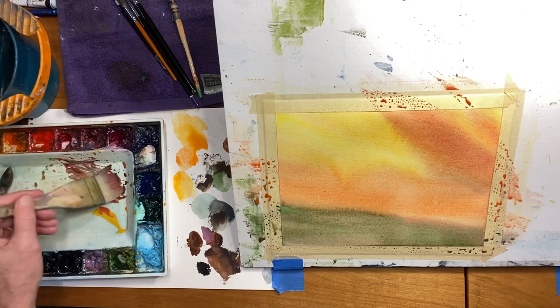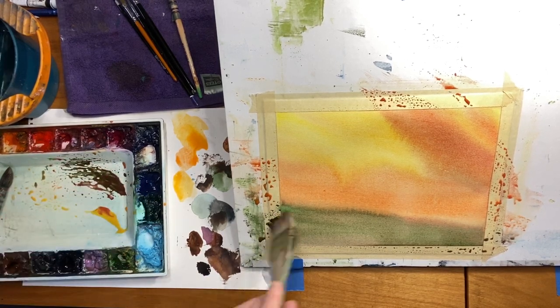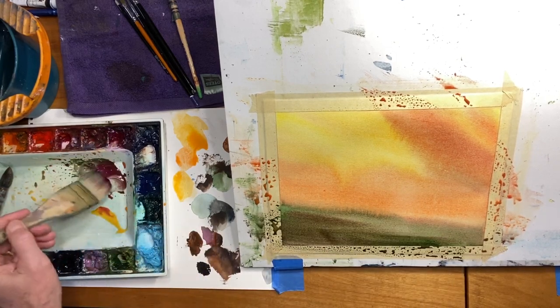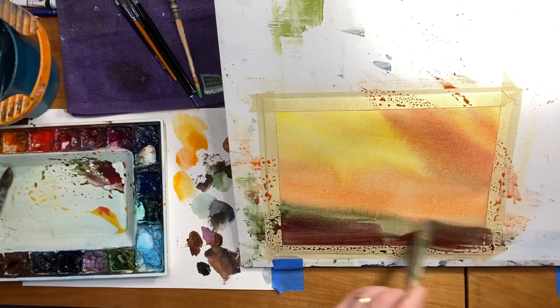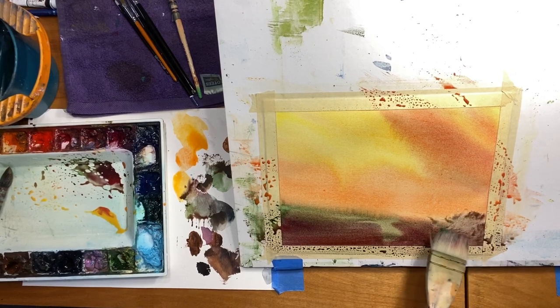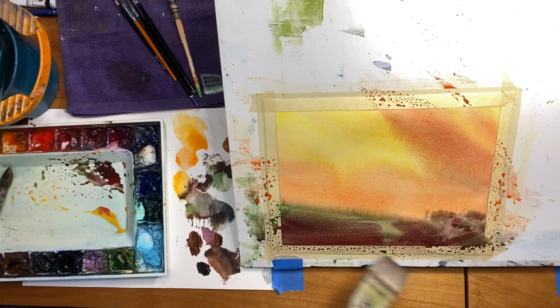So I'm taking some cadmium red, some quinacridone violet, and I'm going to put the complement, which is green. I'm going to put some of this sap green in here. So it's a combination of some complements. Yeah, I like that. That's good. A lot of times I'll take my brush, especially my small ones, and I'll push the brush up, get some nice textures.